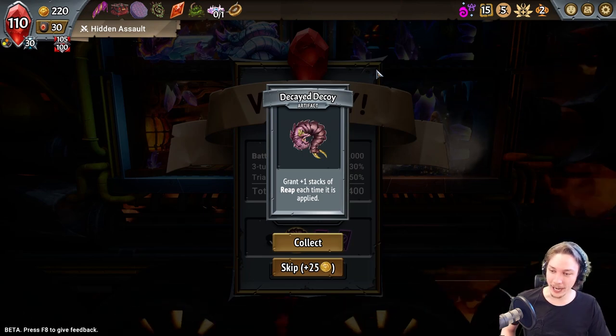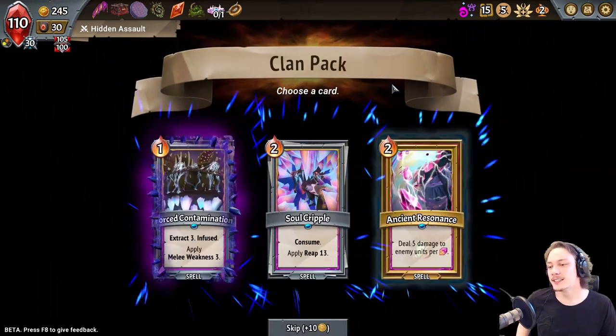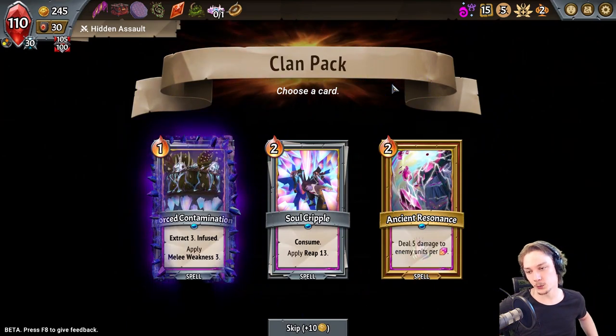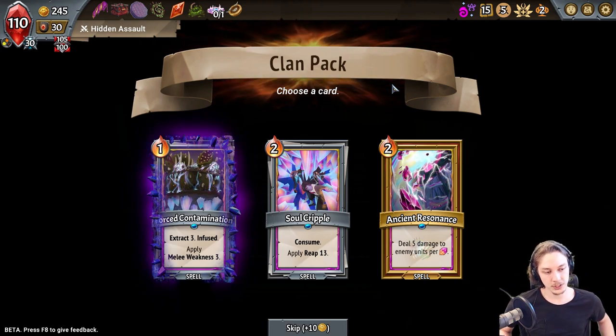Delayed Decoy. Grant plus 1 stacks of Reap each time it's applied. Nah. Melee Weakness, no. Ancient Resonance, no. Soul Cripple, also no. Probably just hard no on all of these.